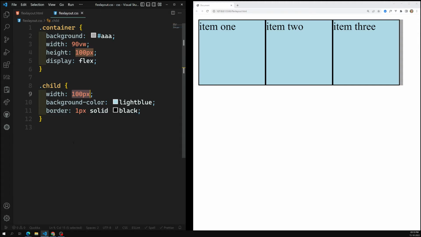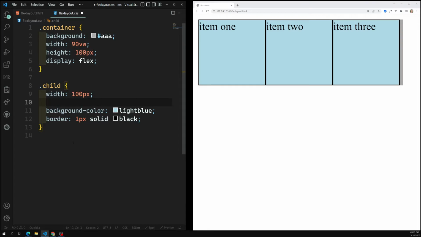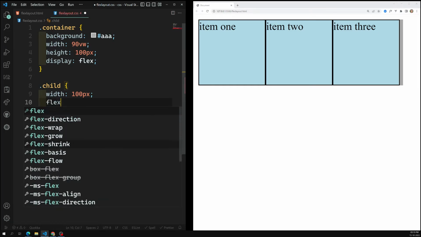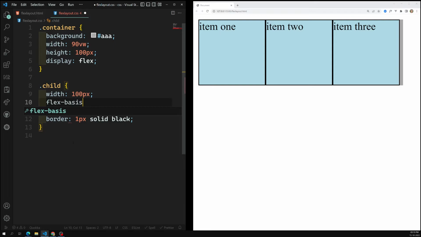When you define the items as flex, we cannot rely on width; it doesn't give the correct meaning. Width means it should be exactly 100 pixel, but here in the flex items, when I decrease the window, it comes out less than 100 pixel. So in flex we have a new property for this type of thing, that is flex basis. Okay, so for flex basis we can give 100 pixel.